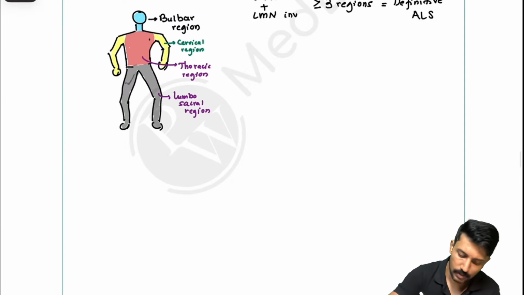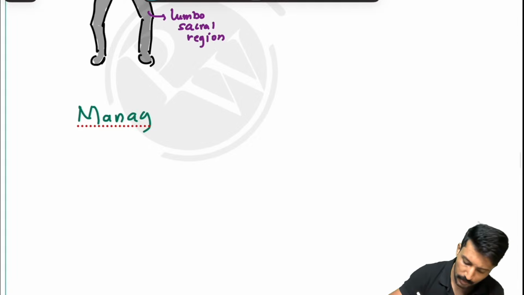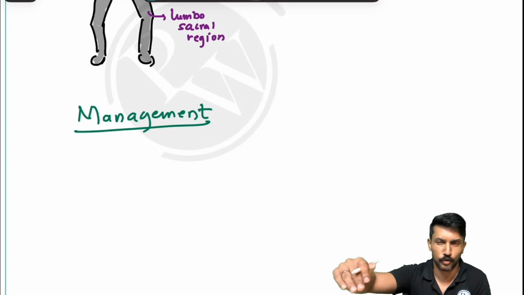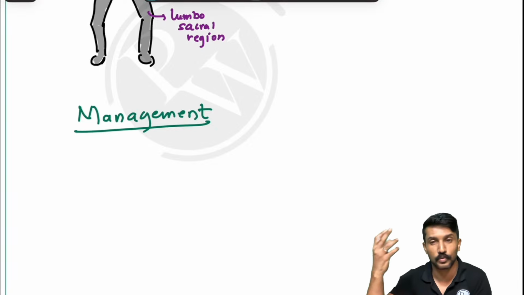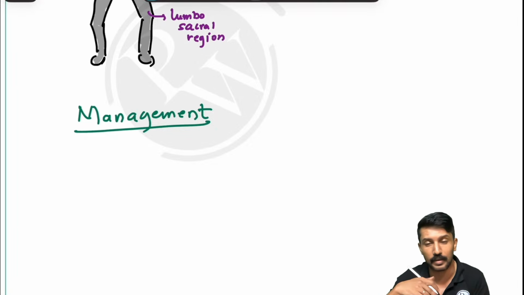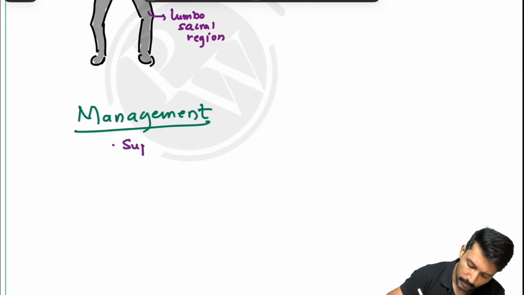Once I have diagnosed, how am I going to manage these patients of ALS? The management of ALS will primarily focus on supportive care. They have progressive limb weakness, so they might need a wheelchair and other supportive care for mobility. They have difficulty to speak, so they might require external assistance like Stephen Hawking. They have difficulty to eat, so they might require a gastrostomy. So supportive care is important, so we will definitely do that.